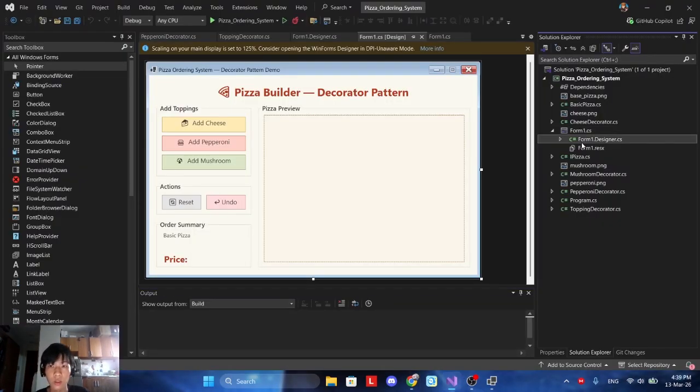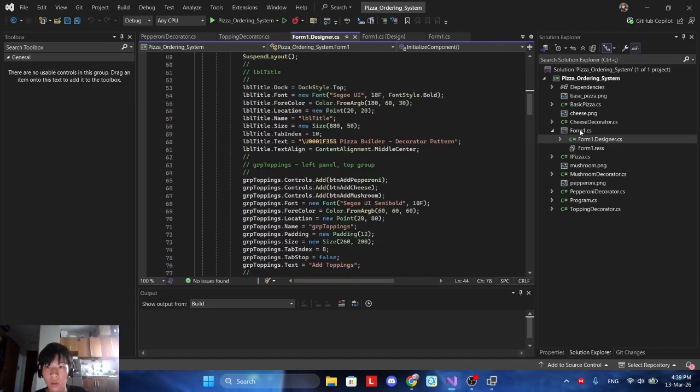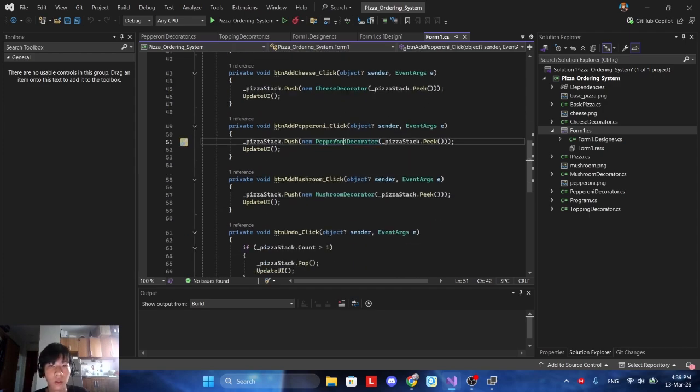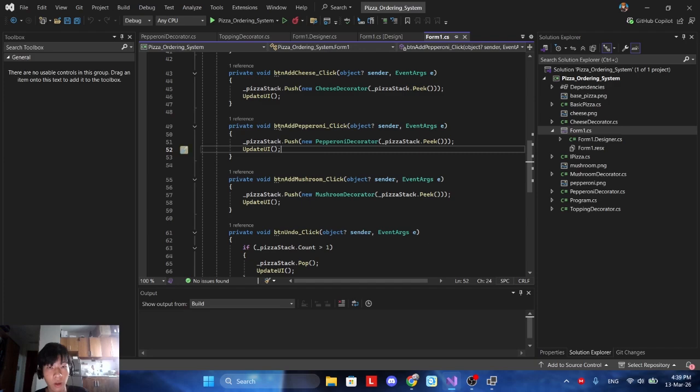We can also see the pizza as a stack, so we can undo whenever we want. When I add any topping, it takes the top pizza, the top slice, and wraps it with the new decorator.